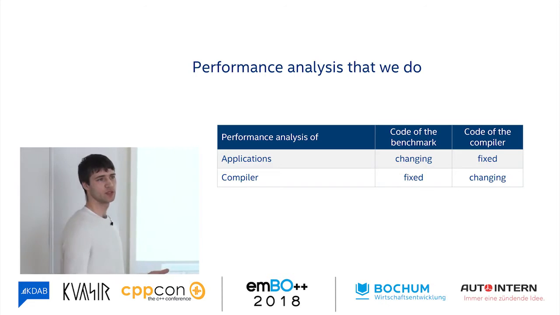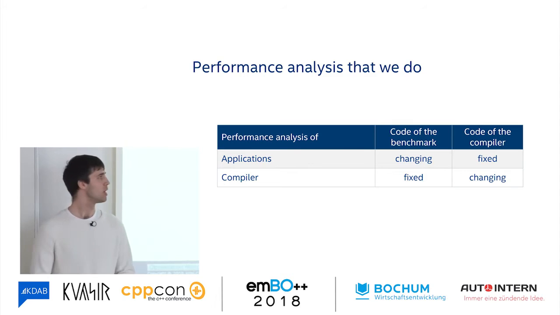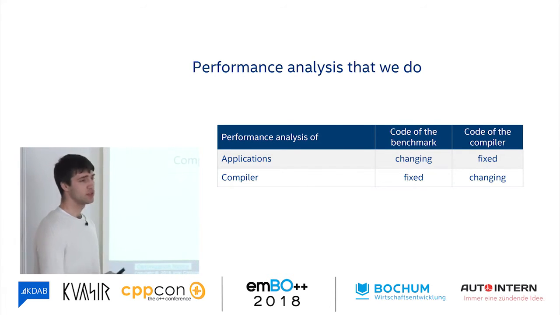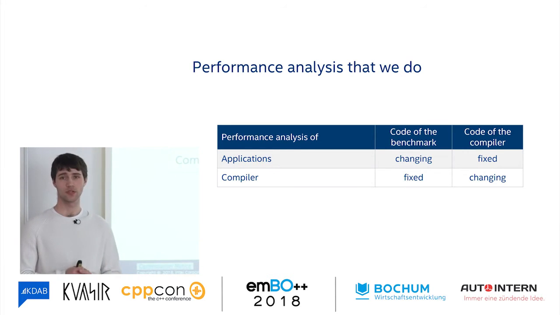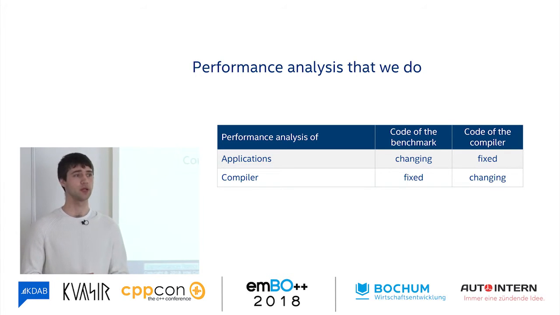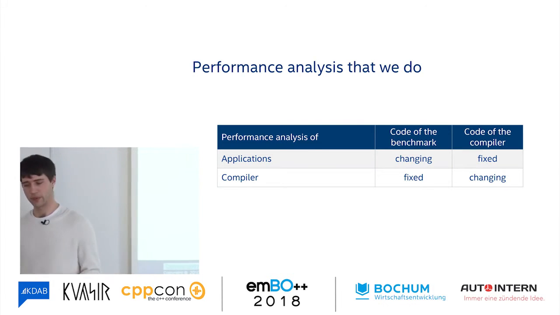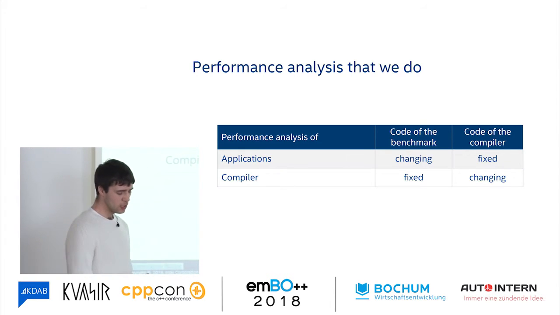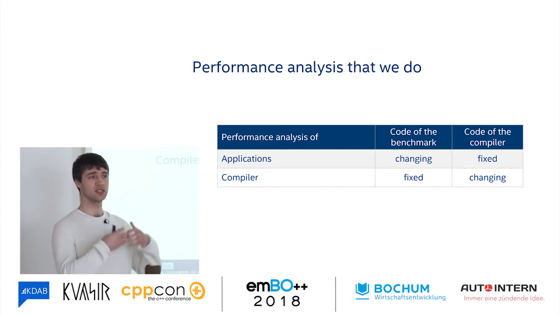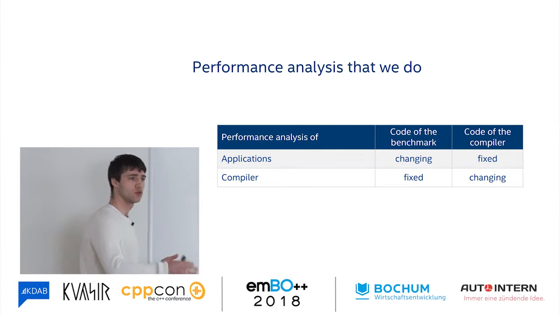The important thing here is that the code of the benchmark of our application is constantly changing as we are changing our application, but we are not usually switching between different compiler versions, and maybe even compiler options are pretty stable, right? However, we at Intel have a little bit opposite reality. We have a fixed set of benchmarks that we use to track the performance of the compilers. Meaning that each brand new day we will have a new compiler built from sources by our automated tracking system. And our automated tracking system will use this fresh new compiler to compile this set of benchmarks, and then we'll run it. Okay?